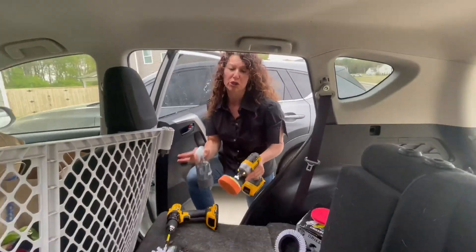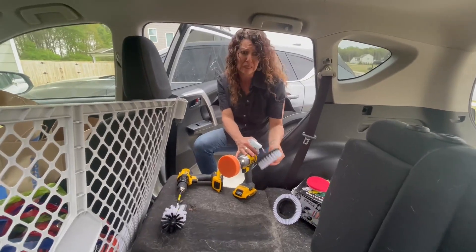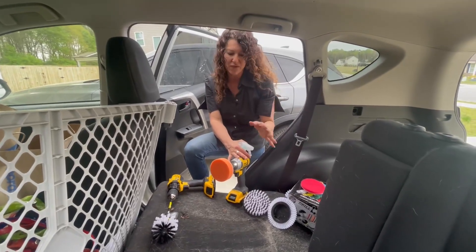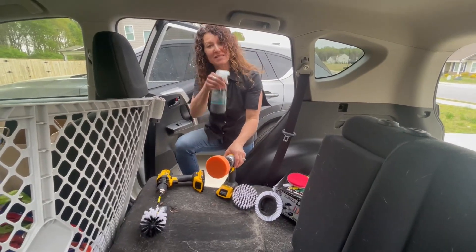If you're looking for a great accessory for your already existing drill or impact driver, with so many different brushes for so many different uses — whether it's household cleaning or doing projects in your car — there's so much versatility. It's a fabulous product, you get so many different pieces, and I really love it. I hope this helps.